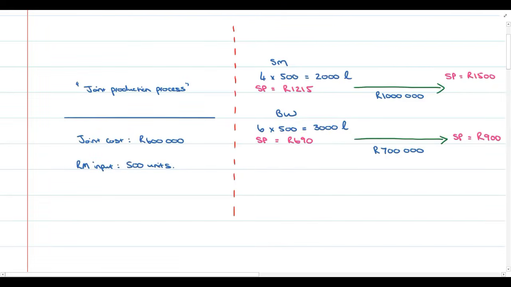There is no opening inventory, and total production for the month was sold. All right, so again, if we just look at the diagram, for SM, 2,000 litres were produced, total production was sold. So 2,000 litres were produced and 2,000 litres were sold. There's no opening inventory. If they sold everything that they produced, there's obviously also no closing inventory. So this is a very simple example. Production is equal to sales, and we don't have any opening or closing inventory. The same logic applies to BW. 3,000 litres were produced. Total production was sold, so 3,000 litres were also sold. There's no opening inventory, so if they produced 3,000 litres and they sold 3,000 litres, we also don't have any closing inventory.